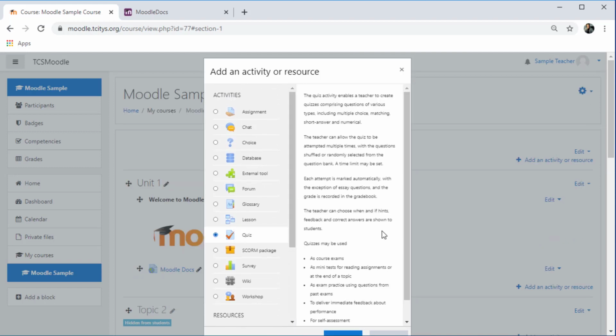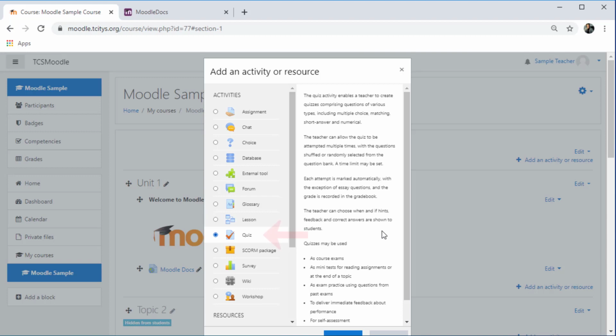Now most of the things in this activity list I don't actually use for my course. There's an assignment option at the top of the list where a student can type things into a text box or they can upload files for you to grade. But again, I recommend that you use a different platform for things like assignments and turning in documents. Something like Google Classroom is going to be way less frustrating when you're trying to do that activity.